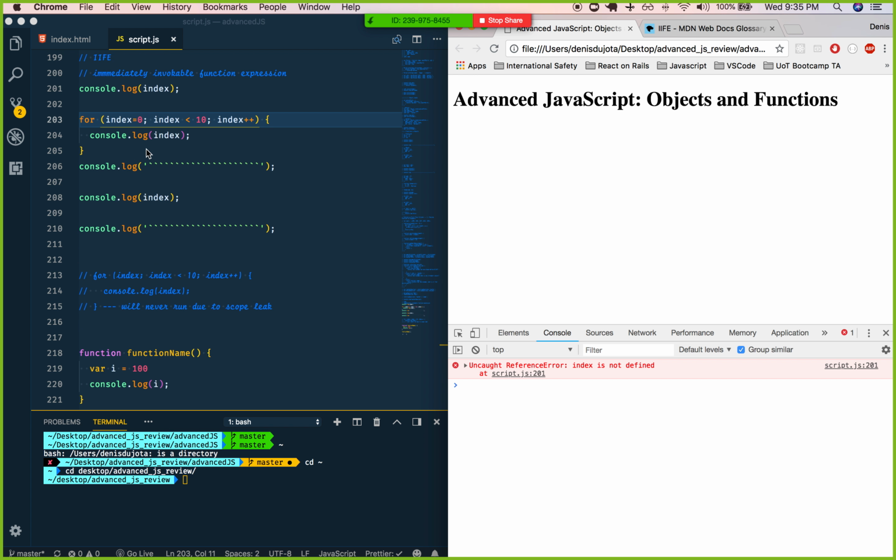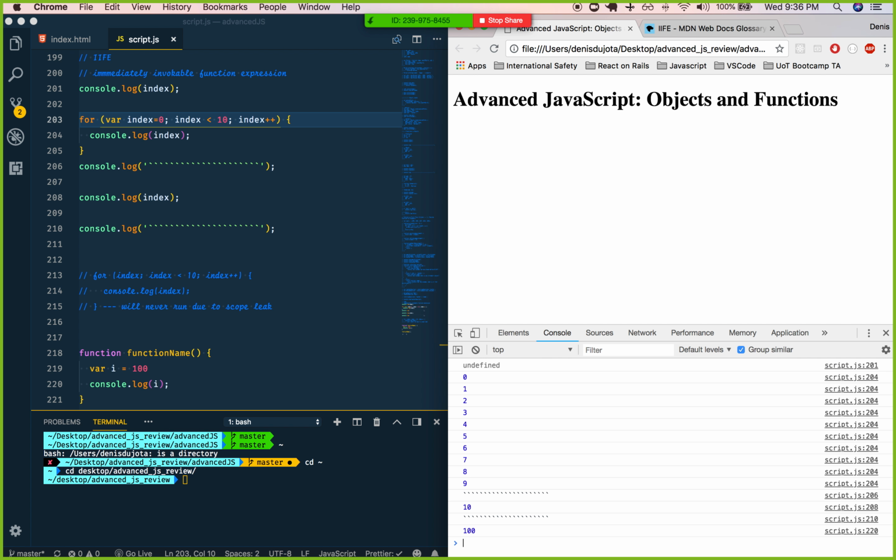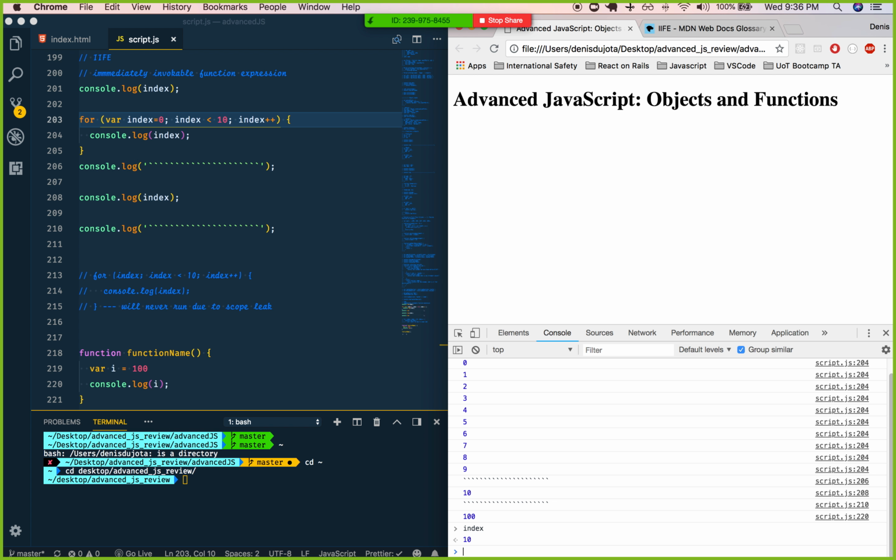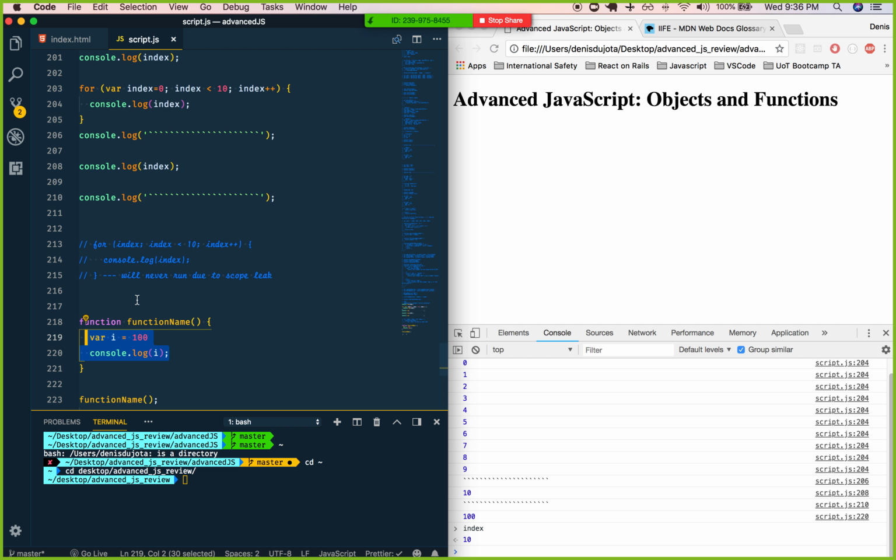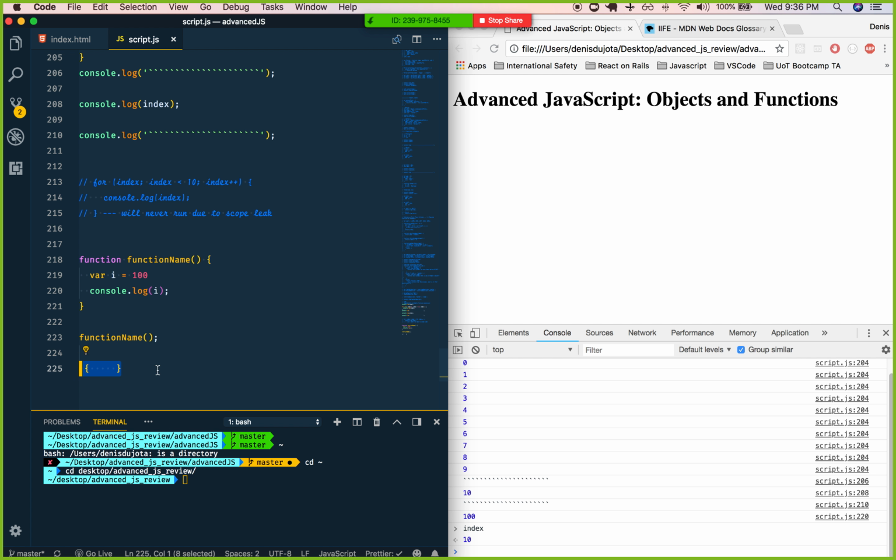Why? You have to put var next to the index. Oh yeah, my bad, good call. Same thing, right? So again, to your point, this one will never run because the index is 10 at this point. Undefined, loops, 10, never runs, and this drives the point that this is a different scope, okay? Now, you see how this one didn't throw an error? It's just a block. It won't throw any error.